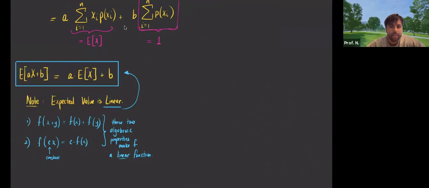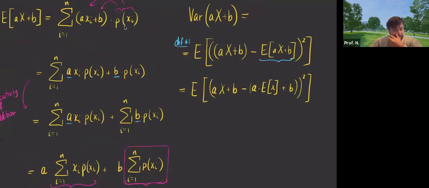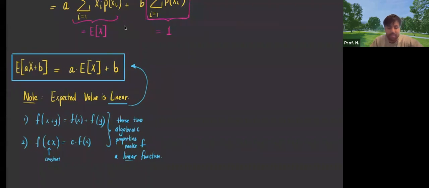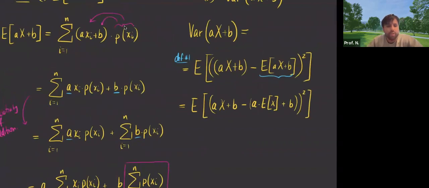Okay, awesome, great. So now let's continue with this variance stuff. What is the variance of ax plus b now? I know the expected value of ax plus b is a times the expected value of x plus b. Now I want to find the variance of this new random variable ax plus b. So I'm applying the first definition, and I get this little messiness here. Then I realize, wait, I already computed the expected value of ax plus b. It's a times the expected value of x plus b, and then I'm subtracting this whole thing.